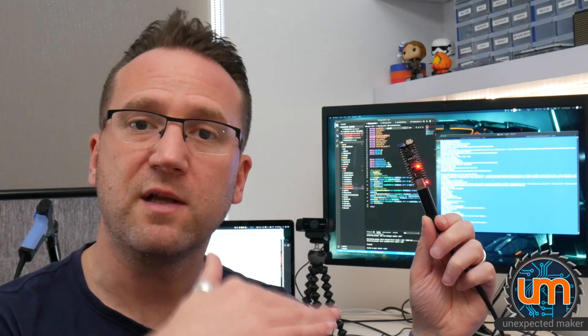TinyUSB is being worked on at the moment. I've been having a chat with the TinyUSB folks and also Espressif. There are some bugs in the current version of TinyUSB that's in the IDF - it appears in the menu config list but it's not actually doing anything right now. There is a newer version coming. When that gets merged into the IDF in a future release, I'll be able to see the board while it's running without putting it back into boot mode.